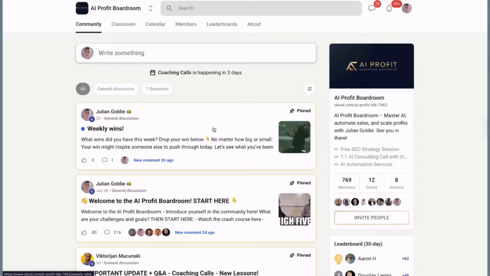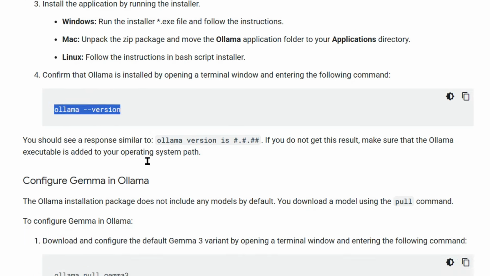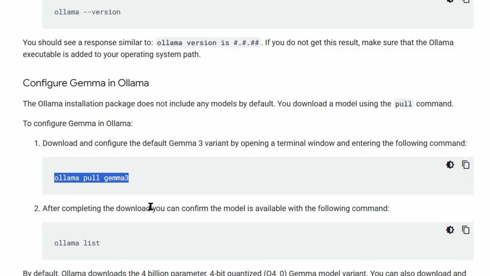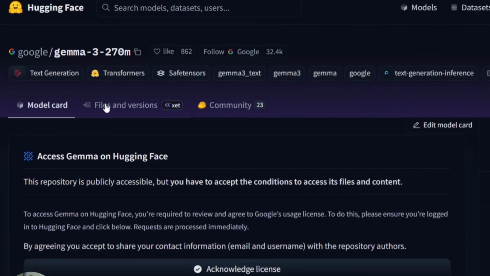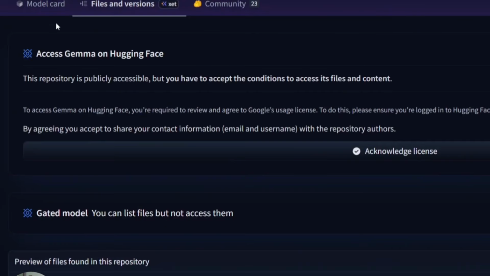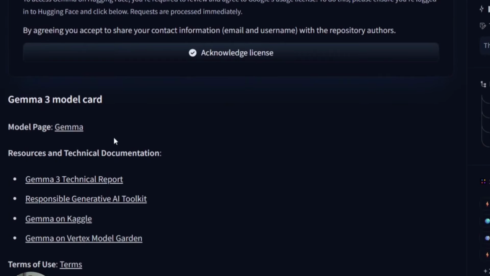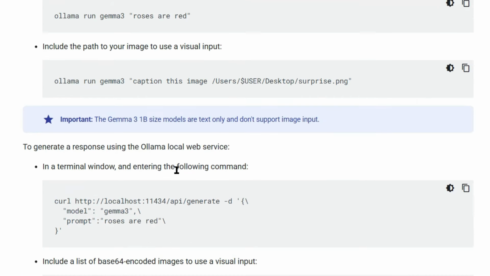Now, here's where it gets really exciting. I'm going to walk you through exactly how to use this thing. Google published a complete step-by-step guide for fine-tuning and deploying Gemma 3 270 million. First step is downloading the model weights. You go to Hugging Face and search for Google Gemma 3 270M. The model card has all the files you need. Once you have the weights, you can start fine-tuning. Google's guide shows you how to take a small dataset and customize the model.